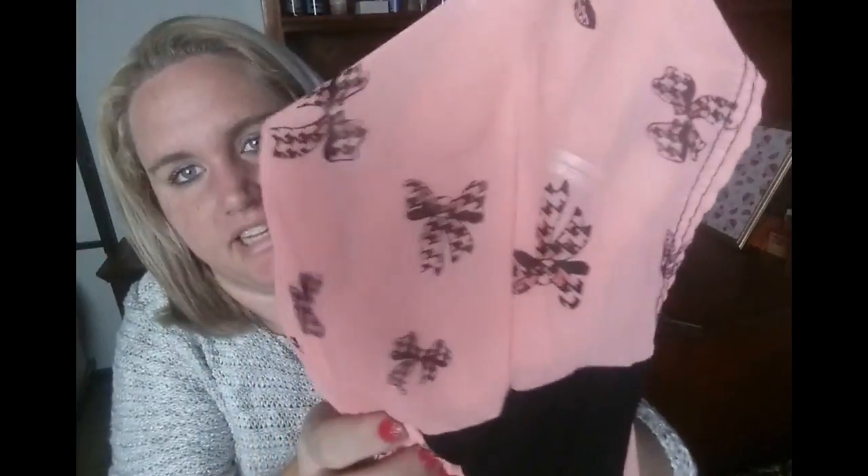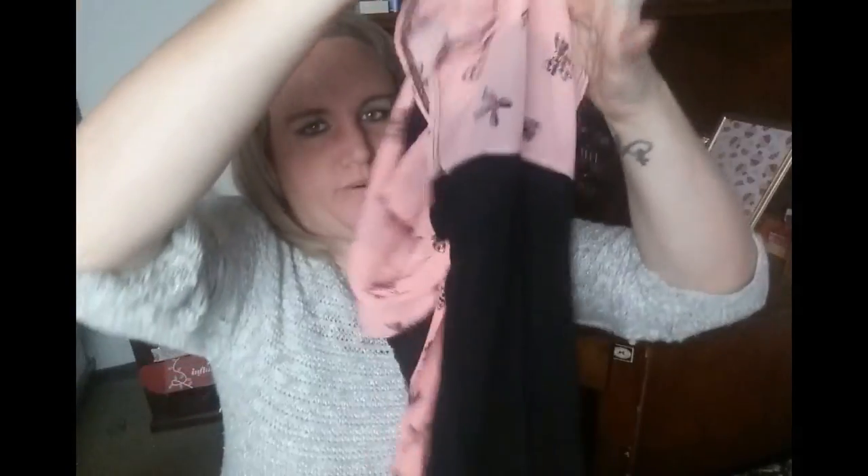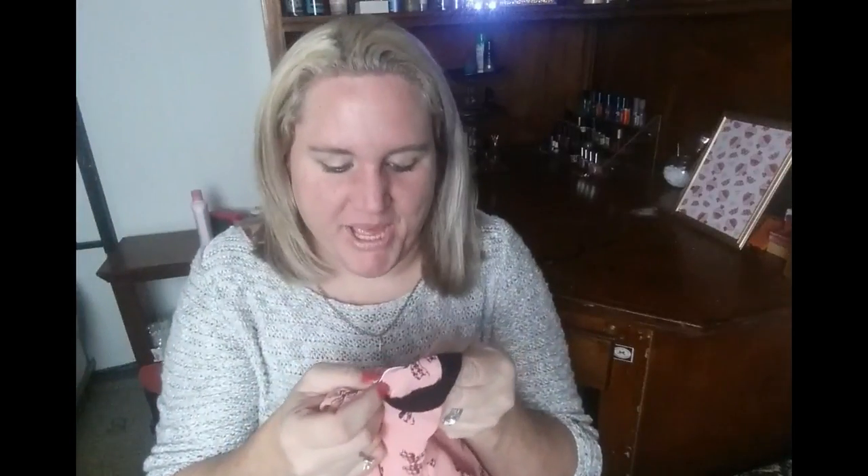The only thing I hate about shopping online for clothing is you don't really know if it's going to fit, but I'm hoping this one will — and it looks like it will. This is absolutely adorable! It's pink and black, kind of see-through up top and then it goes into black. Look at the little bows all over it — super cute — and turning it around, it's also got a bow on the back!